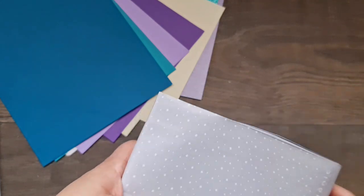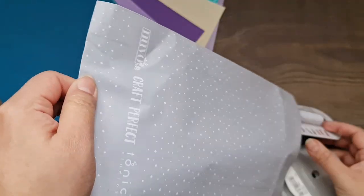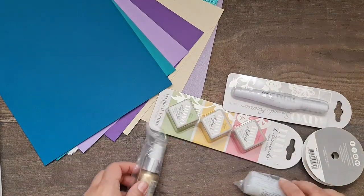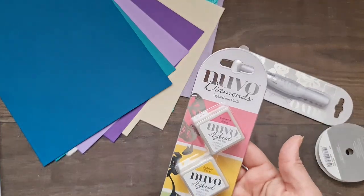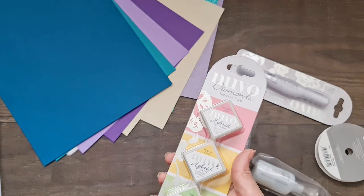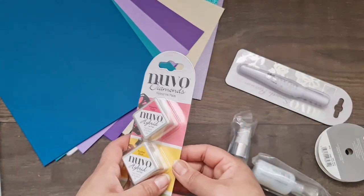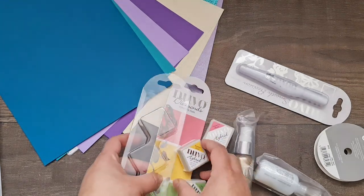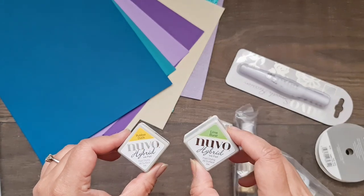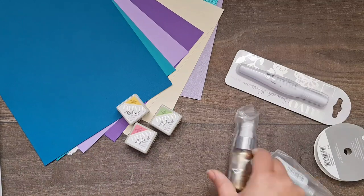Then onto the Nouveau products. And I can see some full size products in there. So in here, I have a full pack of hybrid ink pads, and these are the tropical fruits. And I love these ink pads. I think they're just good for everything. You can watercolor with them, you can go direct to paper with them, you can do lots of techniques with them as well. So these are my three ink pads. You've got the Rubber Duck, Lime Burst, and this one is the Panama Rose. So you've got three of those.